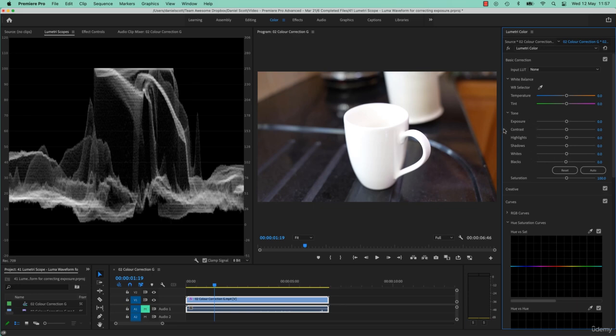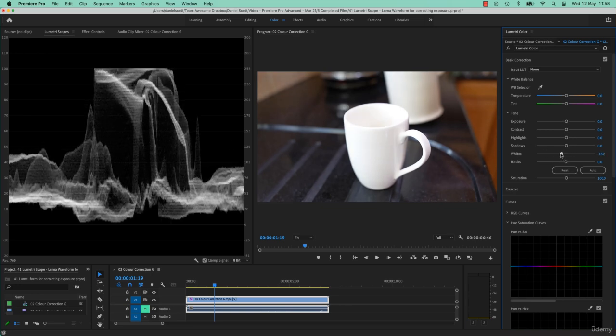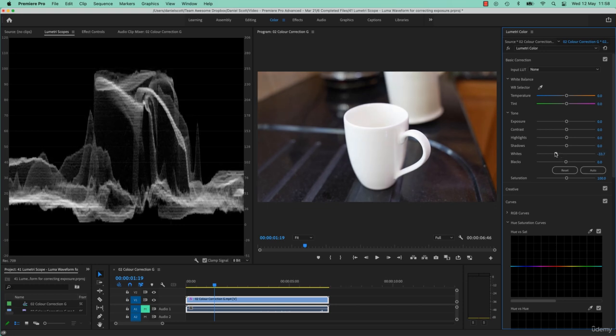And this is like, even if you take nothing else of this course, you're like, I'm not going to use scopes. It is really interesting to see what this control here is doing to the scopes, especially under tone. So let's look at whites and keep an eye over here. I'm going to drag whites down. Can you see it starts unpicking it from this top there? Look at that, there's some information all the way up here.